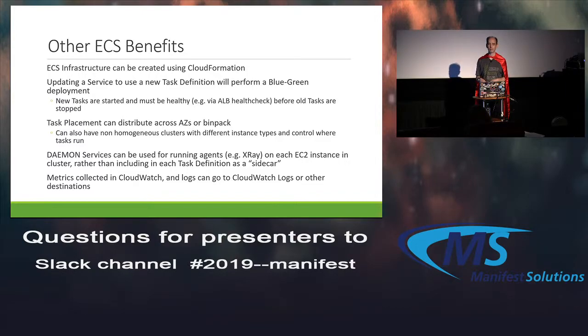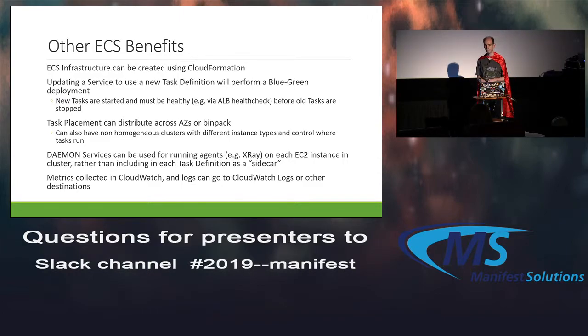You can also have non-homogeneous clusters. Now, it's common that you'd register an auto-scaling group that traditionally has just contained one instance type with an ECS cluster, but you can actually register multiple auto-scaling groups with the same ECS cluster. And for example, you might have some that have GPU attached so that you can do GPU tasks, but you want to make sure that the containers that require that go to the EC2 instances that have GPUs attached.